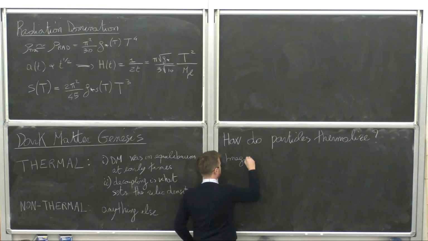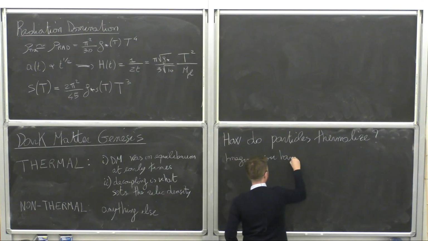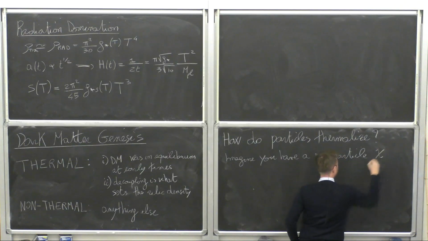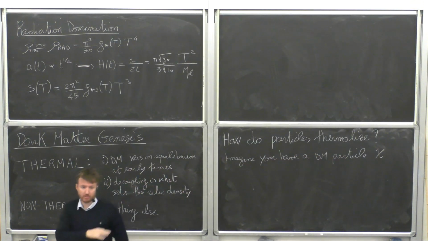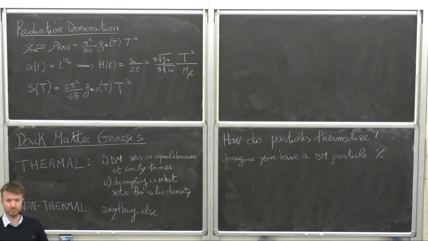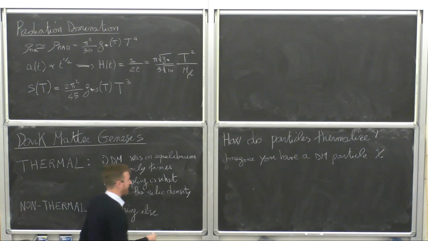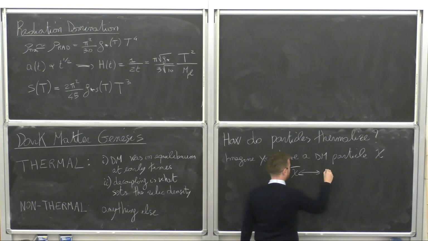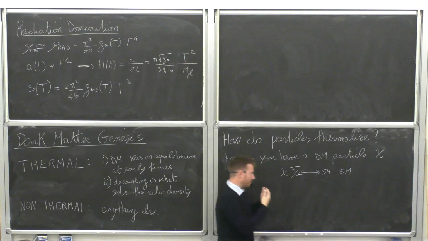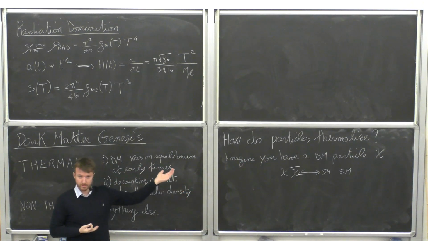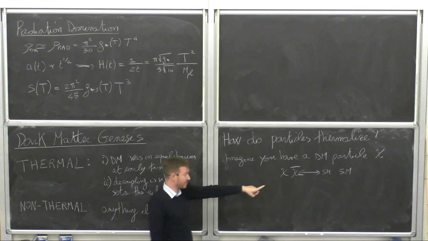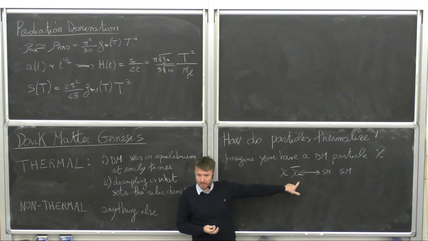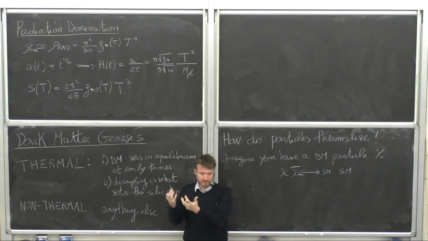Imagine you have a dark matter particle chi. So chi from now on will be the symbol I will always use for dark matter particles. It doesn't have to be a fermion, it's just a symbol I will use. Okay? So chi can, for example, talk to standard model particles through these annihilation processes. Imagine chi is a Dirac fermion. If it's a Majorana fermion, you have to take into account factors of 2, but the concept is the same.